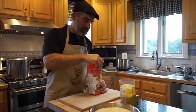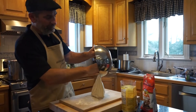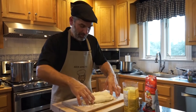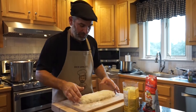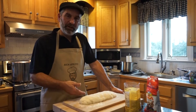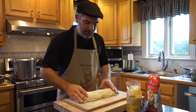Once we form it into a loaf, it has to rise for another hour before we put it in the oven. I'm putting a little flour on the board so it doesn't stick. We're going to pull the dough out — since we oiled the bowl it comes out pretty easy. Now we're just going to lightly knead this, not too much, as it's been rising for all that time, and form it into a loaf shape. I'm also putting down a little semolina flour — it's coarser and helps prevent sticking. You can also use parchment paper underneath and lift it right into the oven.